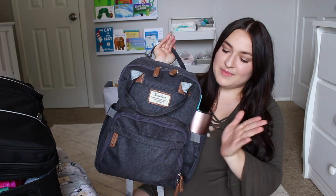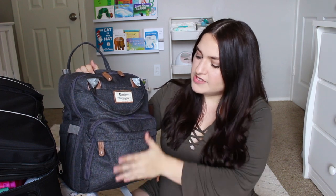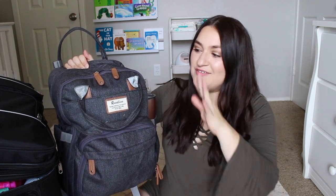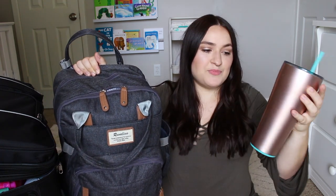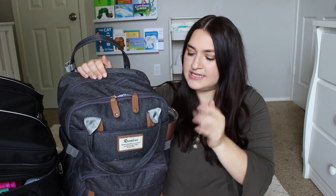Now we're moving on to the diaper bag. It's from Amazon by the Rivalino brand — I wanted something gender-neutral so both my husband and I could use it. It's great quality, wipe-resistant, and has a bunch of compartments. First, I'm bringing this Swig bottle — it's stainless steel, rose gold with a blue straw. I know they give you a little cup at the hospital, but I like the stainless steel so it stays cold and I want to stay super hydrated.